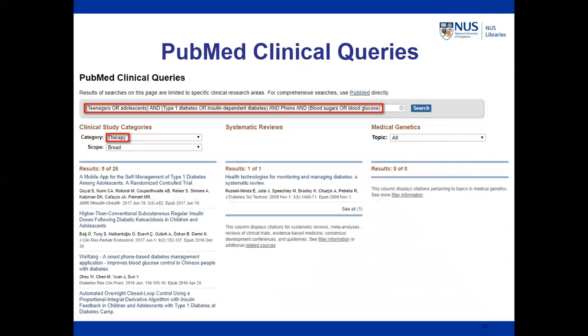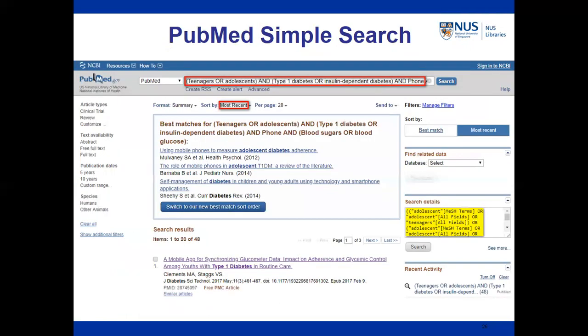What is the next highest level of evidence after systematic reviews, if you can recall the pyramid you have seen in the previous slide? The answer is RCTs. By default, the category shown under therapy is RCTs. There are more categories if you click on the drop-down buttons, such as etiology, diagnosis, prognosis, and clinical prediction guides. Feel free to explore. Now let's go back to the simple search. Once you have typed in your search terms in the search box, PubMed automatically maps your search terms to MeSH terms and searches for keywords in all fields.